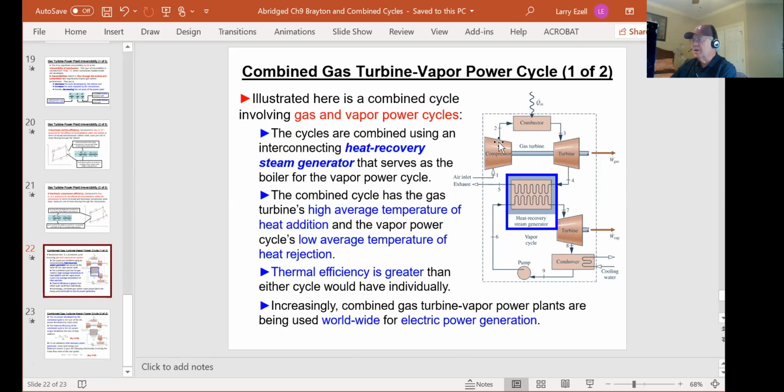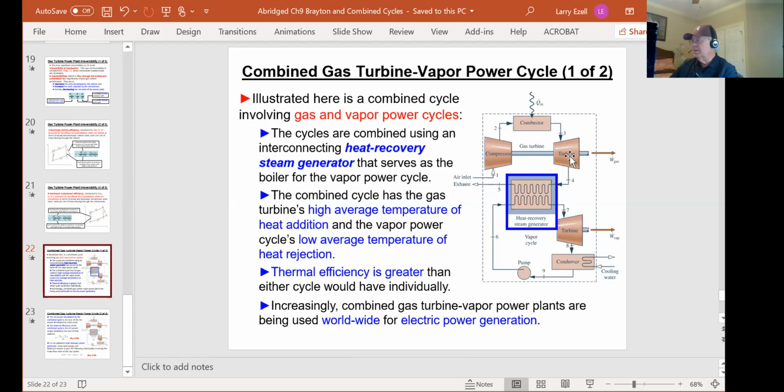Air coming in, compressed to high pressure, high temperature. Remember, when you compress air, you want a high pressure generally, and most of the time you don't want a high temperature, but in a gas turbine, you like that high temperature. All of that compression work is sort of usable energy. Goes through the combustor where we get a lot of heat added in. Now it's continuously added in. I said something about all of a sudden added in. Really and truly, it's continuously added in.